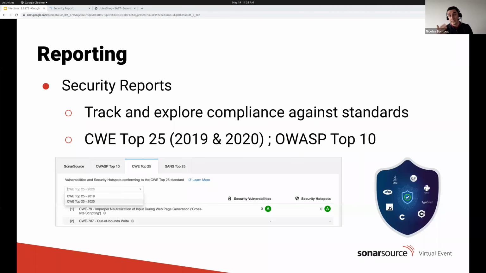And now that we are on security and on code security, we have also extended that with the security reporting functionality. So not only providing security feedback to developers with vulnerabilities and security hotspots, but also giving the means to any organizations to track how it's doing against certain standards that Anne talked about, have a look at compliance and risks, again, those standards, and get a bird's eye view of security of the overall portfolio. So I'm not going to reiterate the standards that Anne mentioned, specifically OWASP top 10 and CWE top 25.